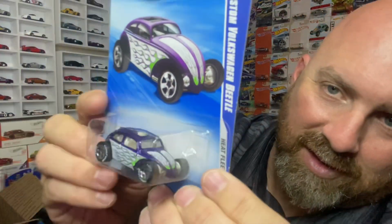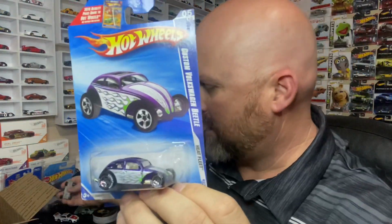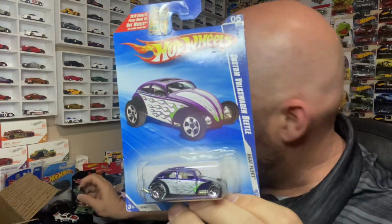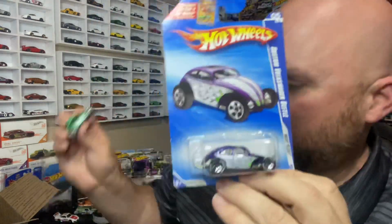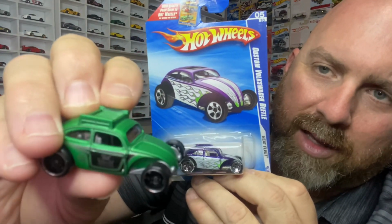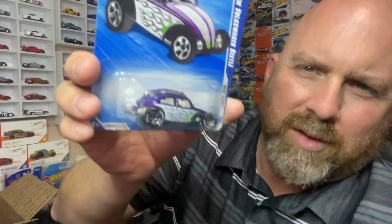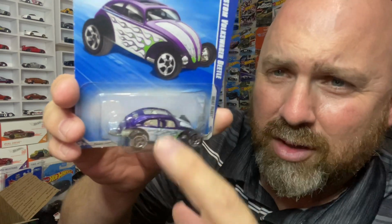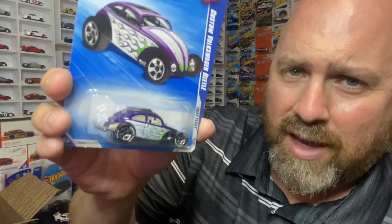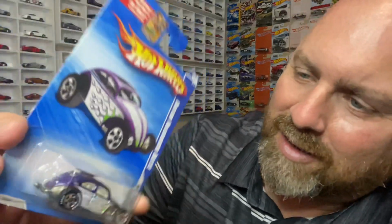Oh man, look at this. Look at this. I absolutely love this Beetle. Now, I was talking earlier, I had gotten a couple of these. I was sent one. I keep looking for, I should be more on top of finding this stuff, but whatever. But then I have this one. I was talking about how some of them have the roof rack and then some of them don't. And this one is one that doesn't have the roof rack. And I'm going to have to find out if it's something that they added or took away, or if they just have the two different casts. But man, look at that. Look at that paint job, first of all, is very cool.